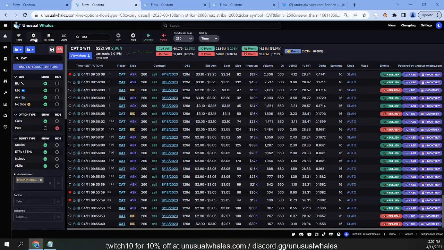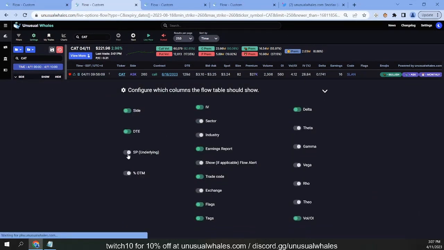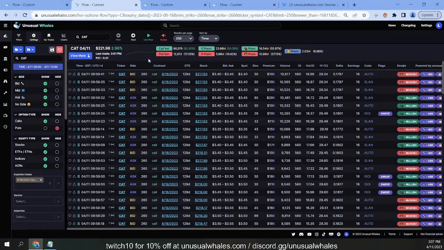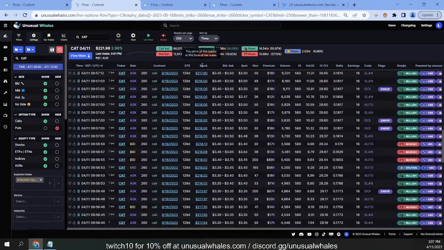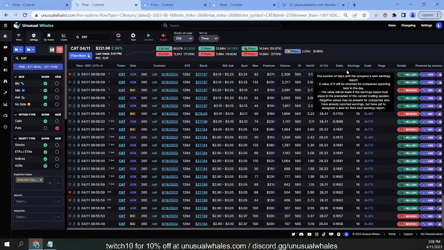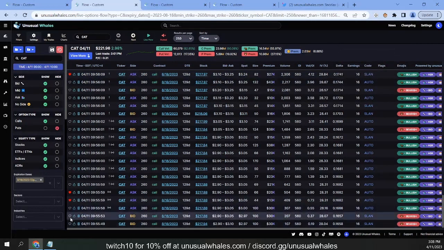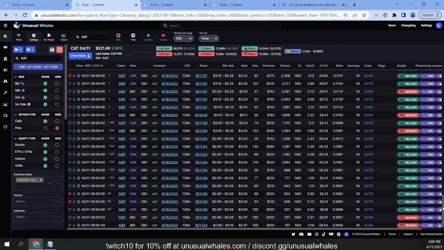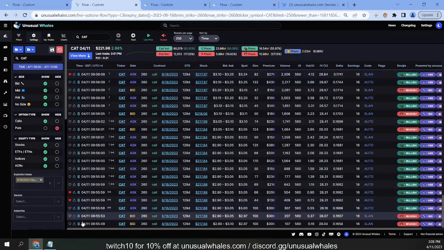Do we not have the stock price on screen? Let's add that. Okay, so we've now added the stock price, so we can take a look at how the stock price was reacting to the flow and how that plays a part in the contract premium. So again, we'll just take the first 20 seconds, literally 20 seconds of data right here. What is the stock price doing?